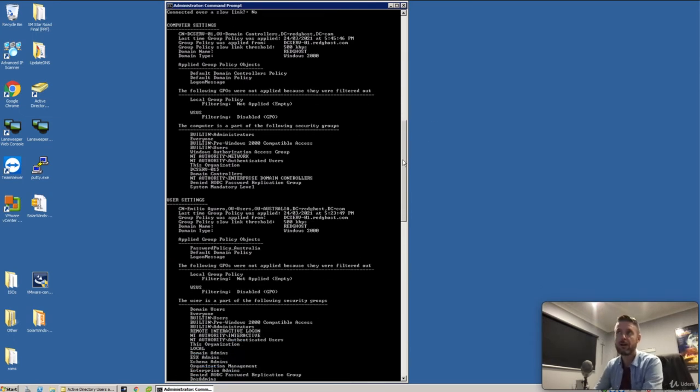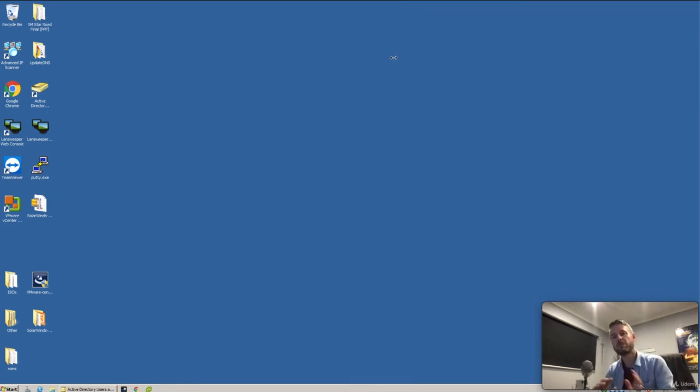Now, something else that I would recommend when it comes to the command line is if it's having trouble. Let's say you've just deployed a brand new group policy, pushed it out, and it's not picking it up. You can go into that command line and see exactly what's going on, but you can also force the computer to talk to the domain controller and say, hey, I want the latest group policies. By default, when you create a brand new group policy and push it out to your fleet, not every computer will pick that up straight away. It will take some time.